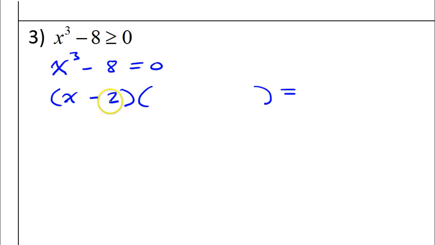And then to get the trinomial, you square these. So that's going to give you x squared and then positive four. And then for the middle, you multiply these but you take the opposite sign. So it will be positive two x. So now I've just factored it.